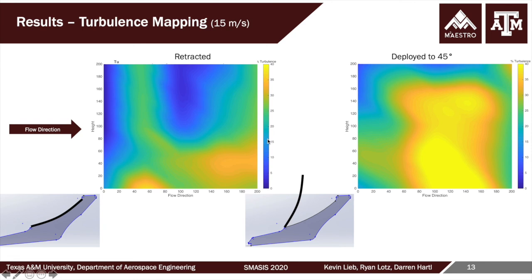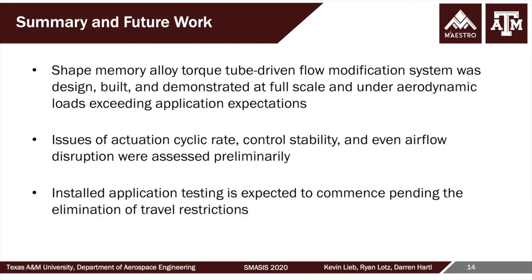So great bonus results. So to conclude, an SMA torque tube driven flow modification system was designed, built, and demonstrated at full scale and under aerodynamic loads exceeding those expected in the application. Issues of rate, stability, and airflow disruption were assessed in a preliminary manner, and the testing as installed in the final application is expected to commence as soon, basically, as COVID-related travel restrictions are lifted.